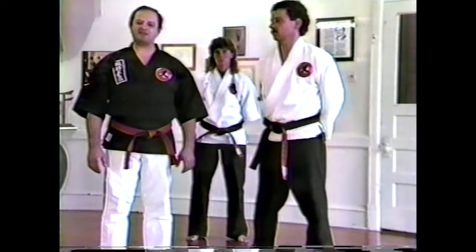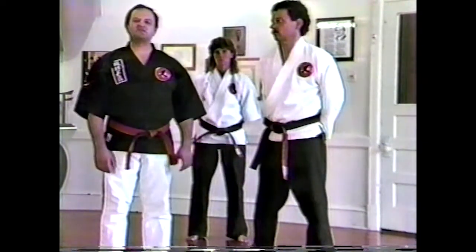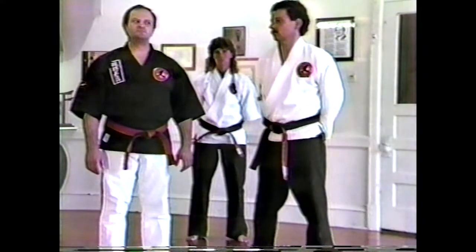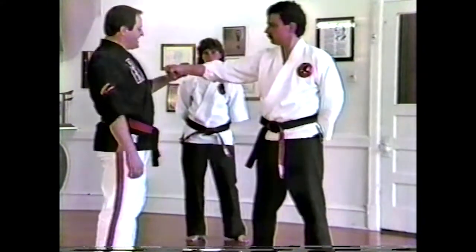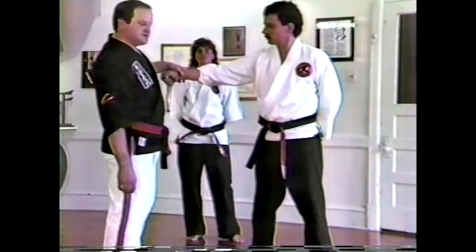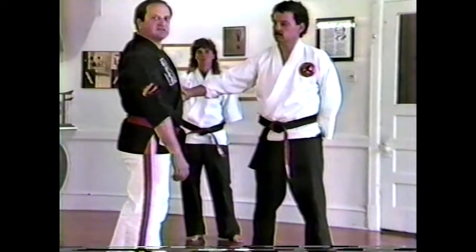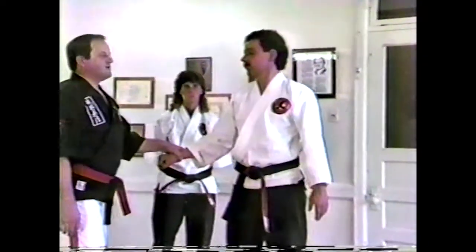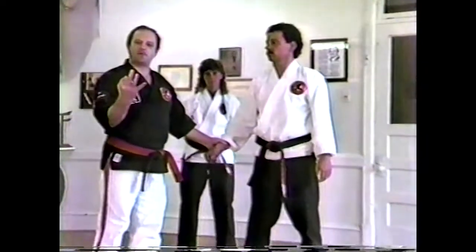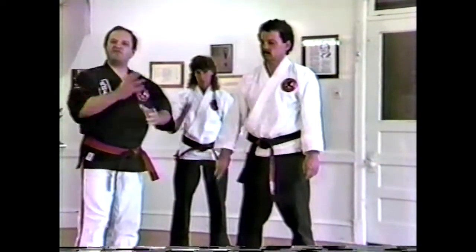Now it takes practice and it takes knowing where they're at and that they work together to make somebody pass out. But just a little experiment, make a fist. If I'm on just these two pressure points of the wrist and I strike just this, keep the camera just on the eyes, I won't knock him out, but you'll see eyes will blink. Eyes blink. Eyes will blink because I did three pressure points simultaneously. That's the meaning of this move in that kata.